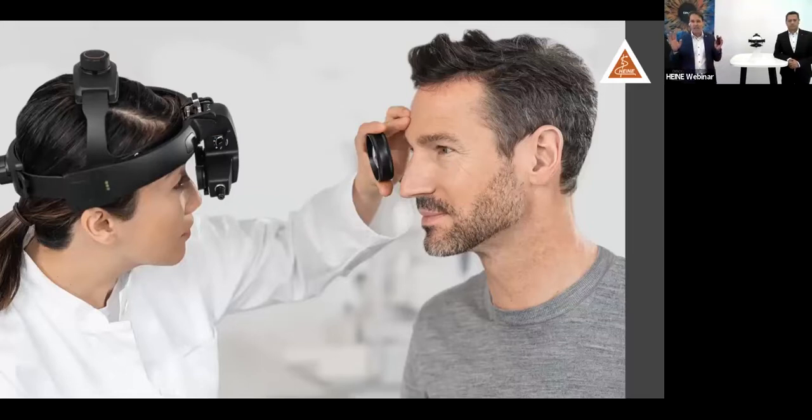So because of that, this was really one of the major points that we wanted to address when we started this project. But it's not only the weight, there are certainly other things to improve compared to our predecessor, compared to other competitive devices. For example, we looked into making this device easier to use. We also looked into, can we potentially increase the visibility of the details of the retina? And last but not least, we also looked into what are difficult situations that you're dealing with in your daily practice, like media opacities, and can we provide support or a tool that helps you in those difficult situations?